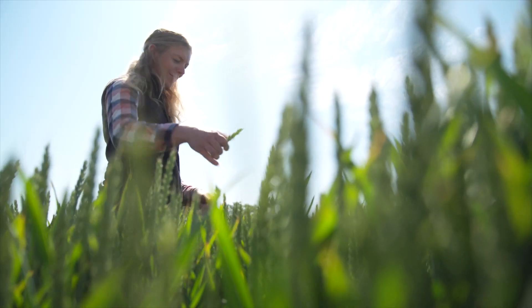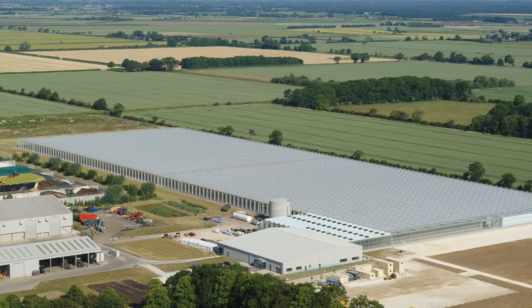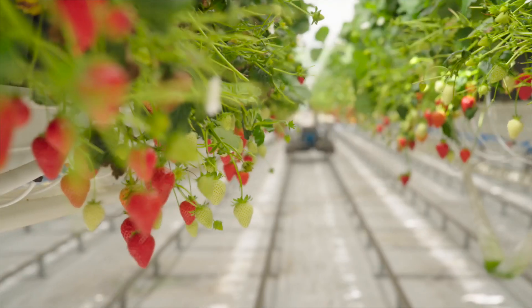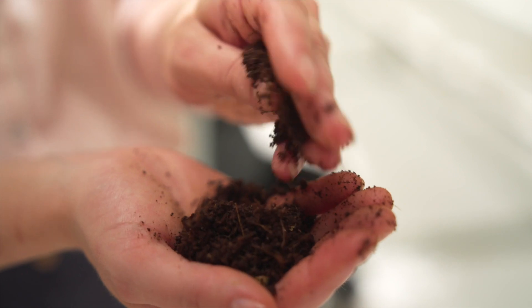I work with the agronomists in my team and I learn from them a lot about crop protection and growing crops. I work with the farm managers to help them solve problems. More recently I've started to work with a glasshouse to look at some strawberry research as well. I get to work with a lot of different people and come up with new ideas to make things more efficient and more effective.